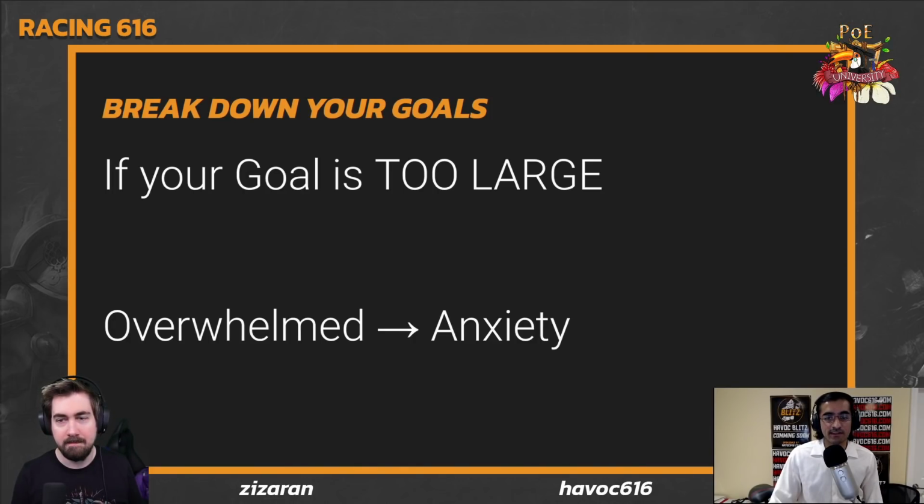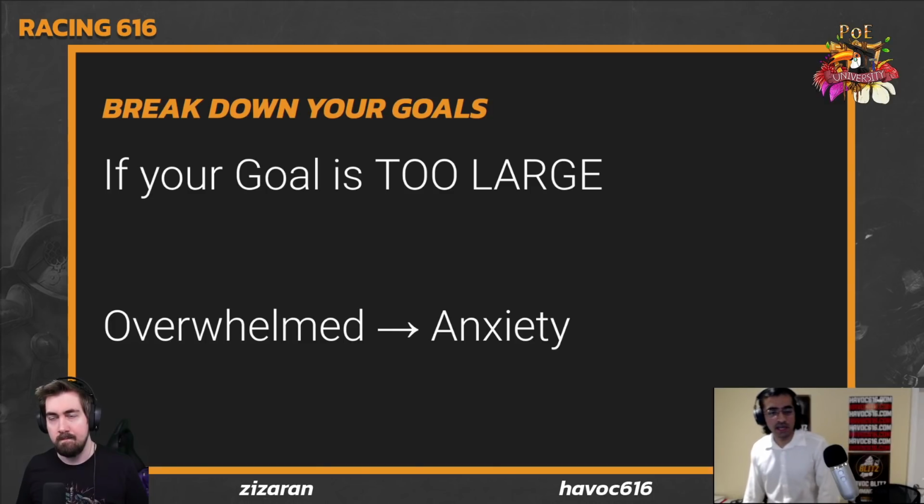So as I have on this slide here, as Zizaran is showing on the screen, if your goal is too large, right? You did not break it down. This might manifest as anxiety, for example. This is when you start to procrastinate. This is when you start to feel like ladder anxiety, or should I even compete? Should I even try to practice? All those things, right? So you kind of got to break it down.